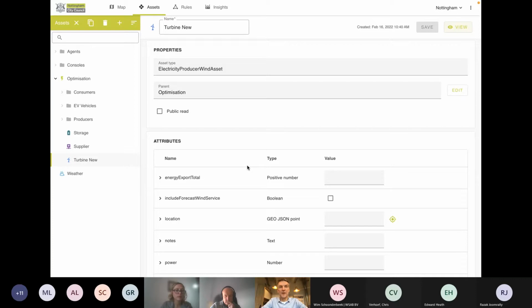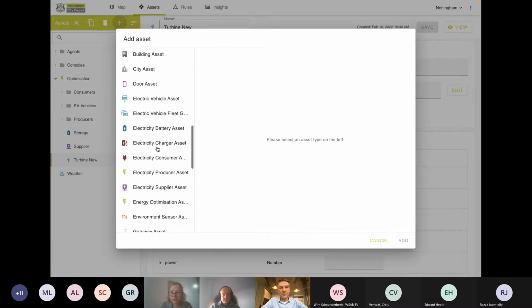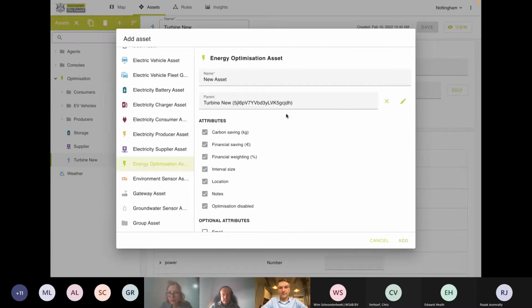configure the connections to new systems, even set up new optimization groups. So there's an optimization one here as well. So here it is. And I want to have a new location.